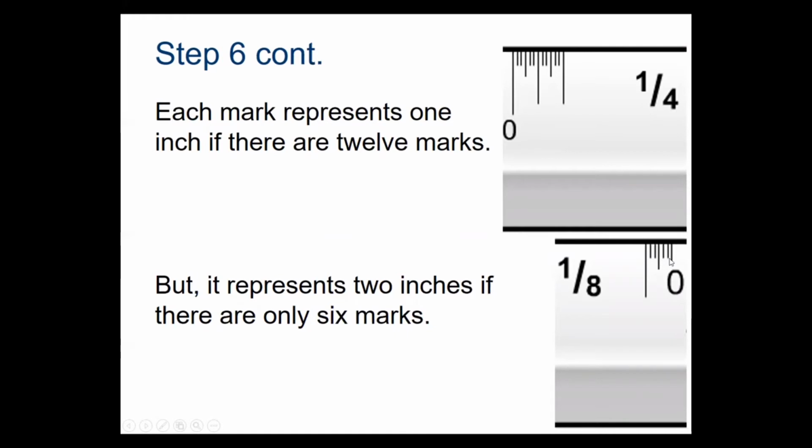So thinking again, if you take 12 inches and divide that by 6, that means each mark, because you know this is a foot. From this mark, from 0 to the last mark is a foot. So if you take 12 inches and divide that by 6, because there's 6 marks, each mark is 2 inches. Yeah, I know that's a lot. The more you use it, the better you'll get. And there are certain ones you use more often than others.